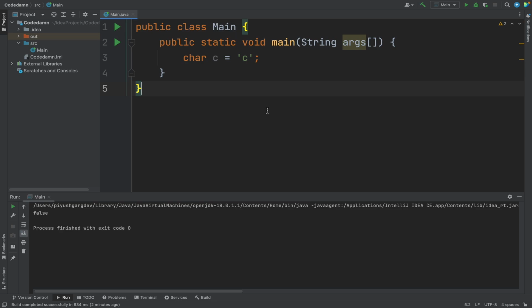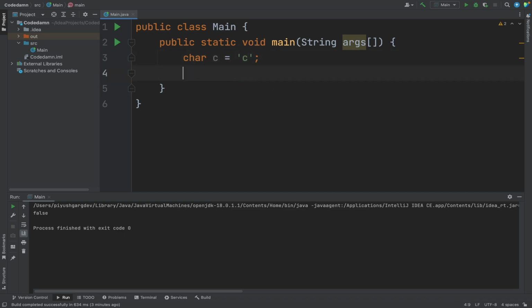Now you might be thinking, what is the use of this character? When you chat, you have seen that you use emojis, right? So a single emoji can be a single character. So that's how you can use characters in Java. Characters are useful, and we'll be working on projects in the upcoming videos, and we'll see how we can use characters. So a character can basically store a single character, and the value needs to be wrapped in single quotes.